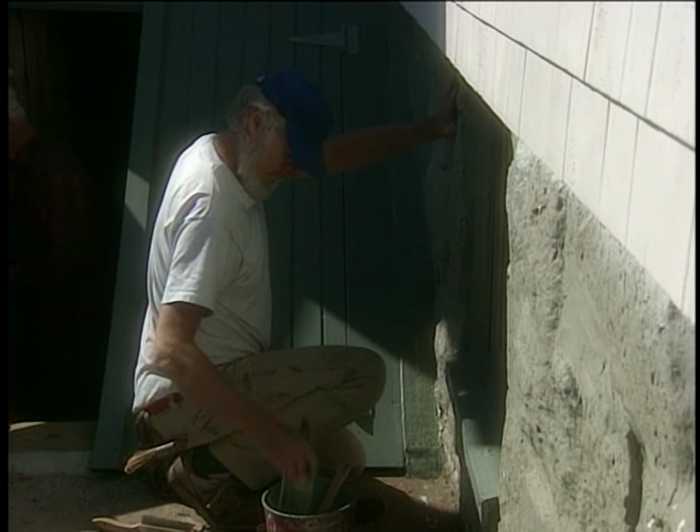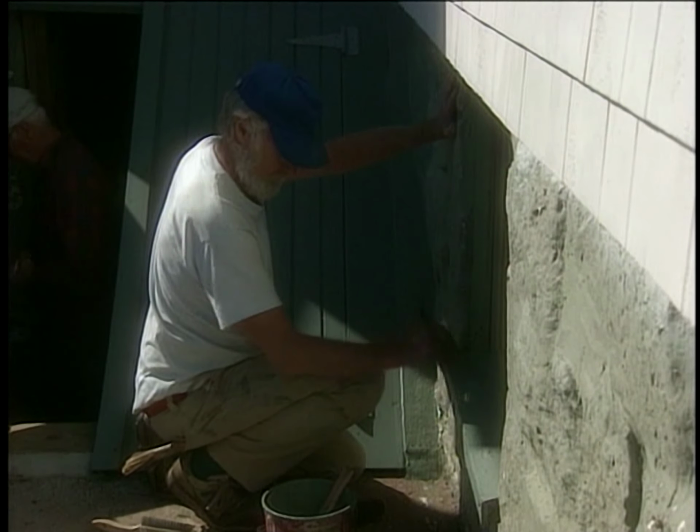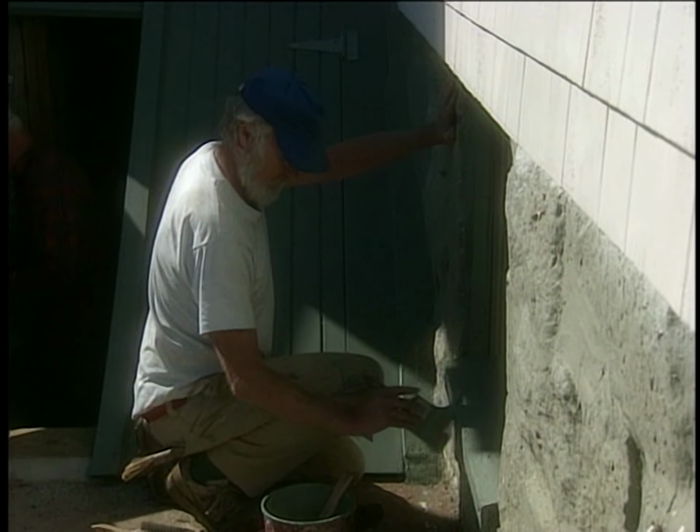If we added up all the tanks of gas and all the phone calls and all of the odds and ends and the things that we have brought down here, the price would be prohibitive. But weekly or a little bit at a time, it doesn't seem to hurt too bad. It has taken a long time, and we've still got a long way to go. There's many other things that need to be done.